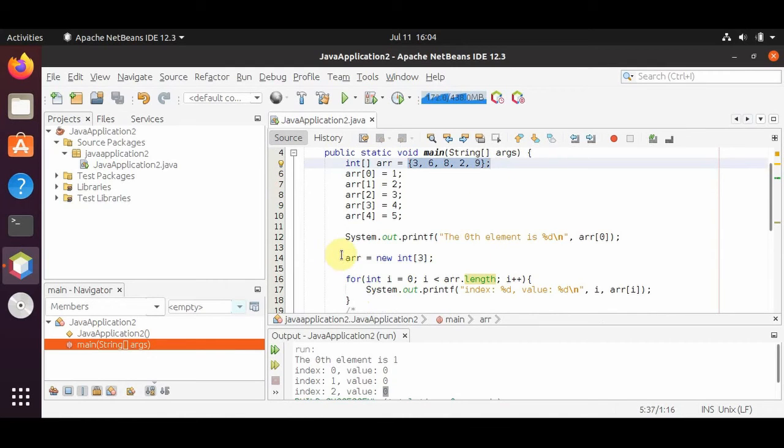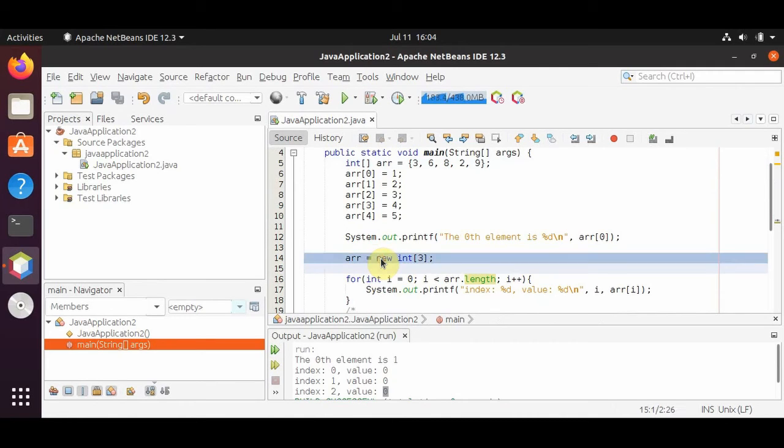We can completely wipe an array by using the new keyword. And maybe we want to wipe the array but keep the same size. We could do that as well. We don't have to change the size. We could just keep the same size but completely wipe the array.